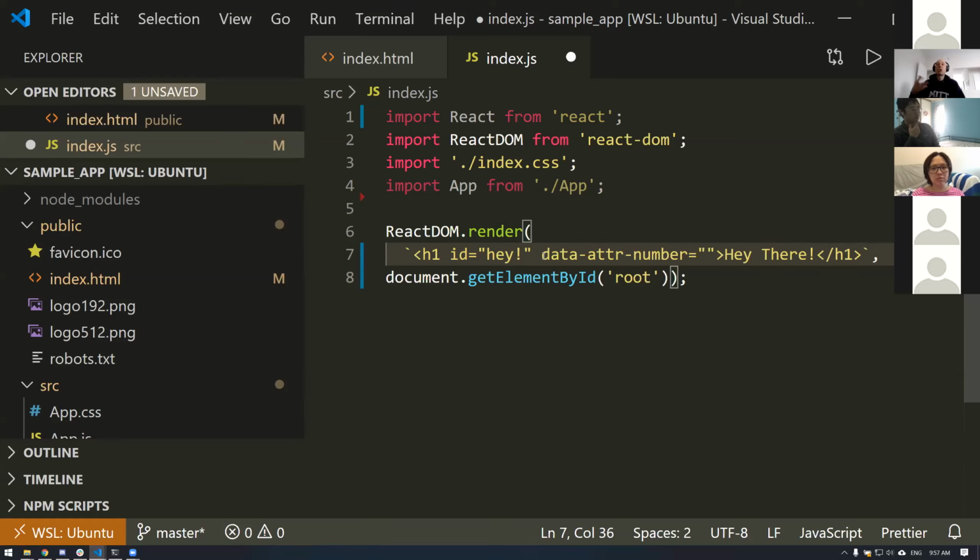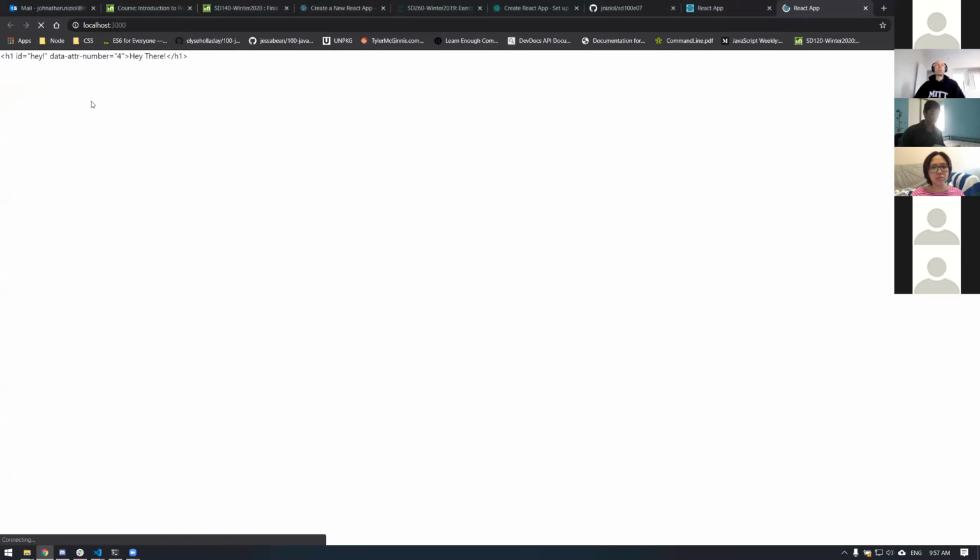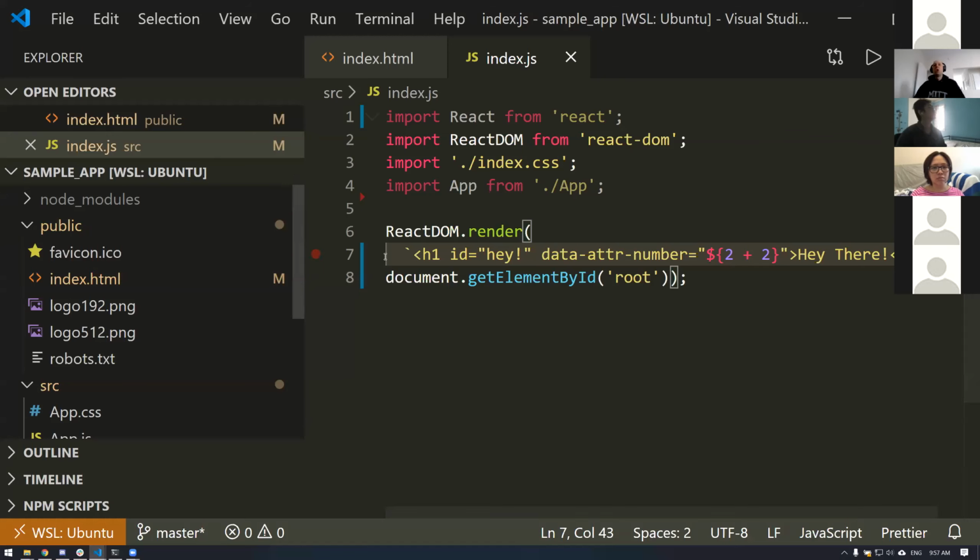And we wanted to interpolate something, we would do $, and now we're in JavaScript, right? And we can do 2 + 2. Okay, so if I save this, we end up with a string with some interpolation. 2 + 2 = 4. Great, but we're still printing out the HTML itself.